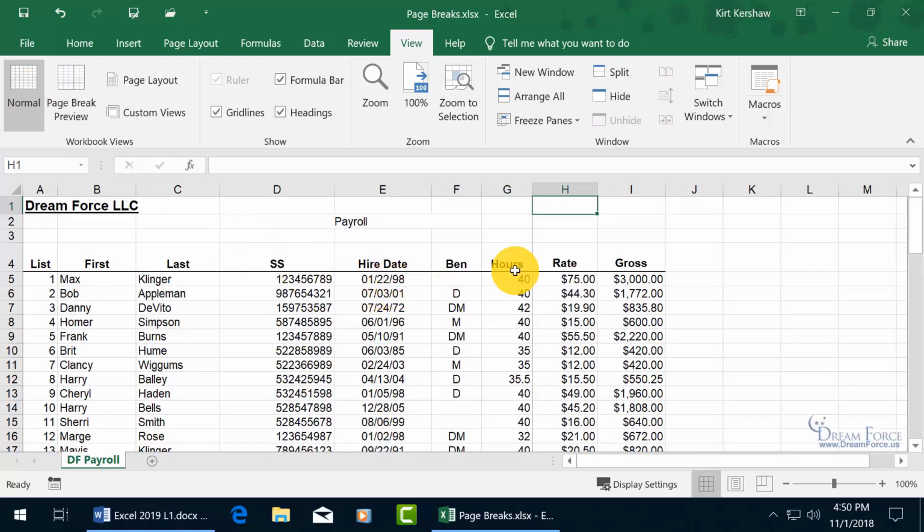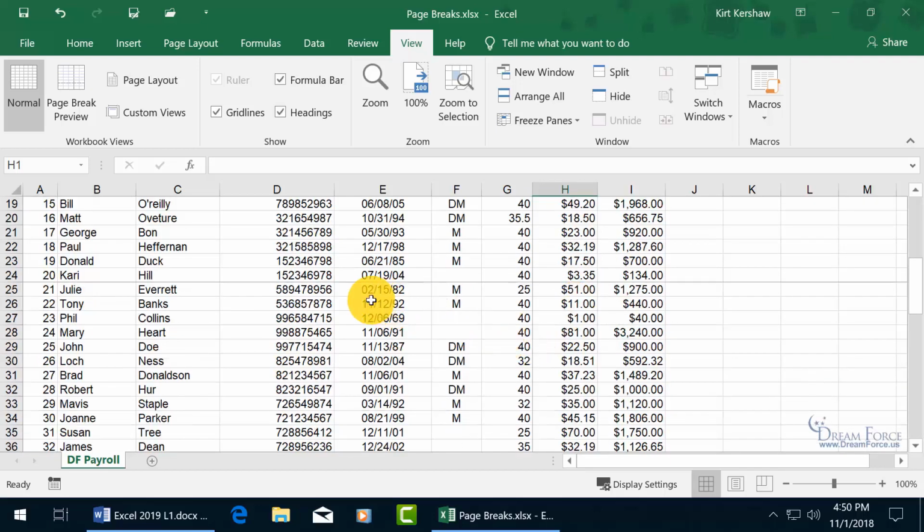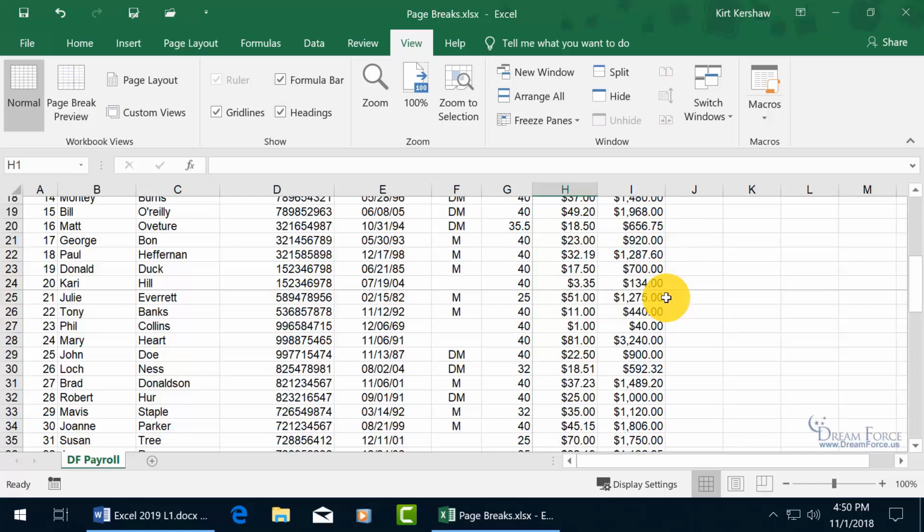Click on normal. And I don't know if you can see it, but we're in column H, or well, H1, but you can see the left-hand side. That line is a little bit darker than those other lines. That's a page break. And scroll down, and then there's a horizontal page break, a solid line. And those are my page breaks. If it was a dashed line, as we saw in an earlier training video when we went to the print preview, a dashed line there, that would be the default page break.